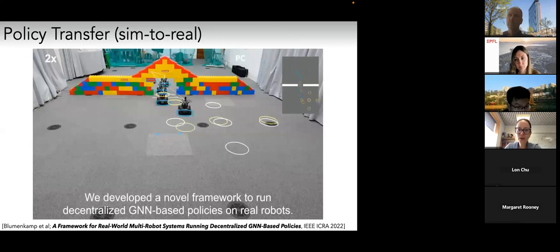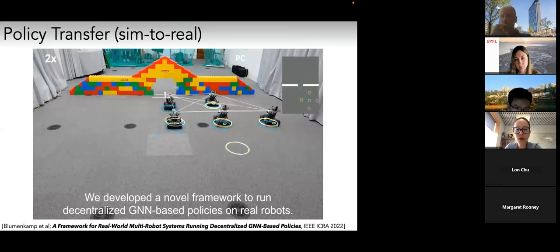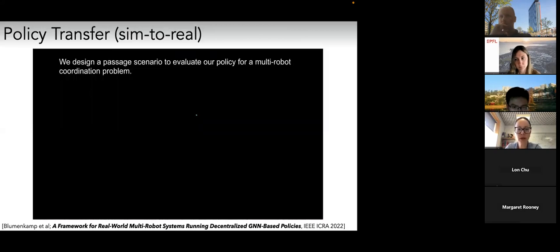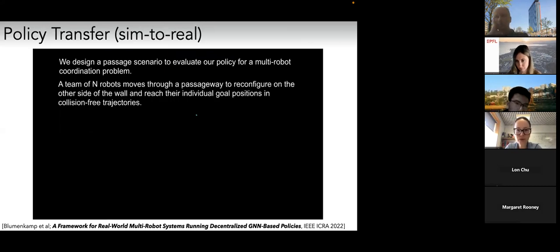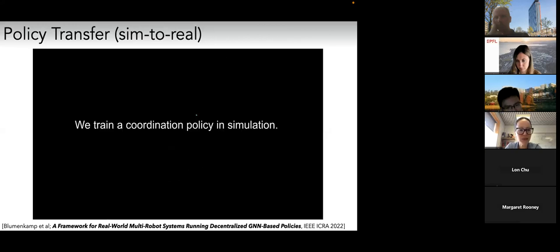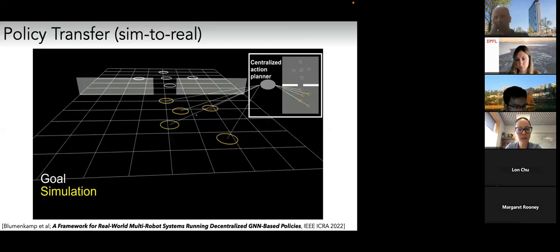And what I'm showing you in this movie here is how we overlay the performance of these different systems. And the actual robots you're seeing here are running the real world version of this, so running an ad hoc point-to-point communication network, and we're comparing the performance of what the robots are doing to the virtual overlays, which is what the simulation policies are predicting would be done were we to run this in simulation. Okay. So as this movie steps through, we go through the various motions of our setup.